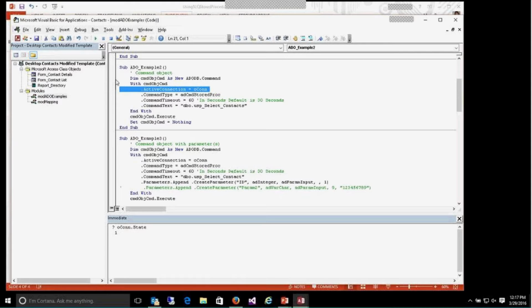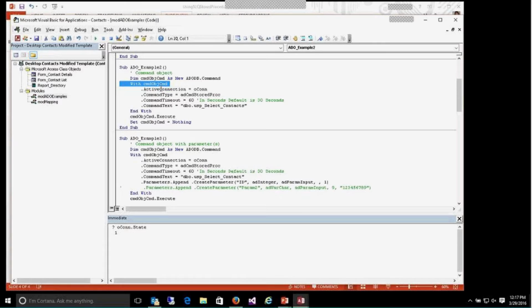So we just set up a command object here by declaring the variable, and again we're using the New in front of the command object or command type. And then I like to use With. You don't have to. You could say command object dot active connection or whatever, but that makes it a little simpler.